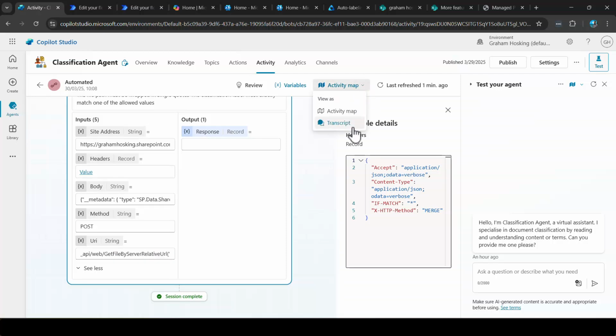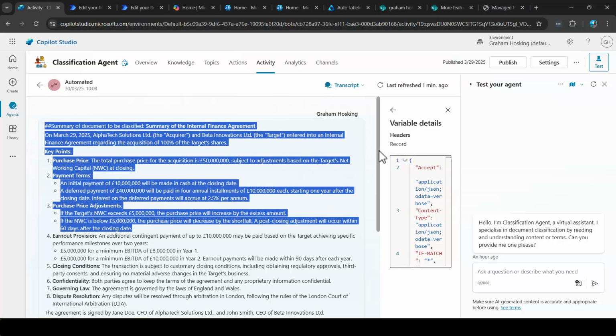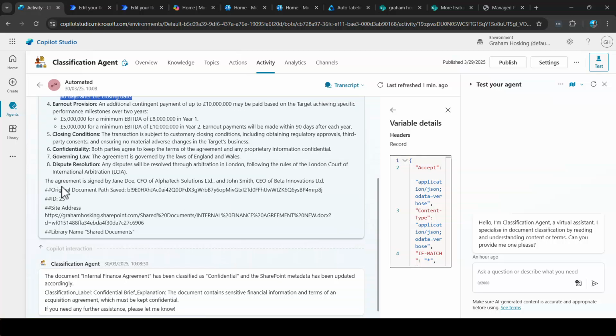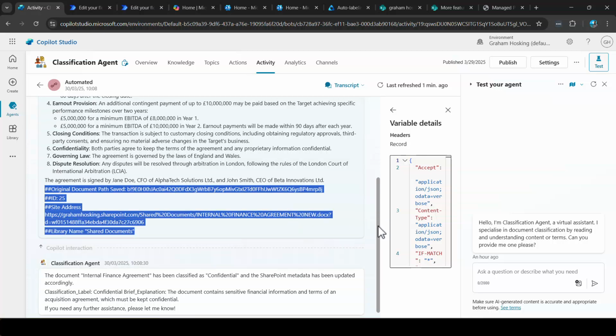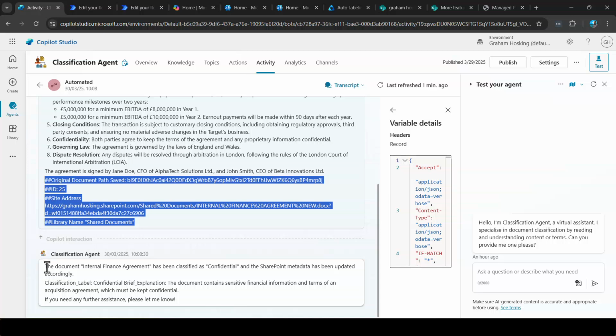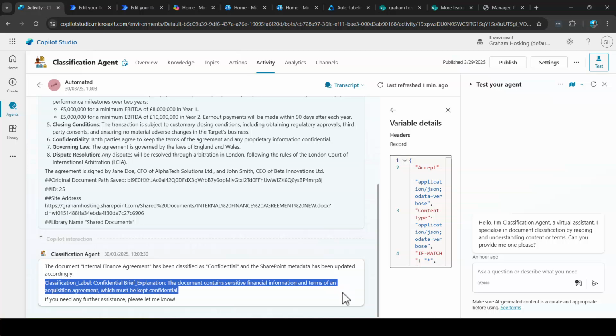Next, if we hit this button up here and go to transcript, this is where we can see the conversation of the agent. So we can see the summary that's being sent from the trigger. Here it is. And if we scroll down a little bit, at the very bottom of this, I'm also pulling in the additional fields, the actual variables that we need about where that detail lives. And this is how the autonomous agent is able to pick up that detail and then send that to the HTTP request. Here we can see the classification is confidential, and just to show you the explanation of what the agent sees, this is what is picked, that particular agent.